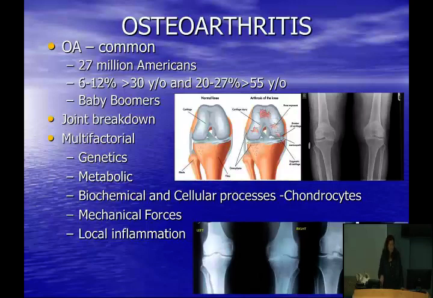So you get somebody who's overweight, they have bad genetics, and now they're 67, this is going to be a bad scene. And the thing is now, ortho will not replace a knee if you're overweight. If your BMI is too high, they won't do it because you're going to ruin the replacement. So then you have a population of people that are in a lot of pain. They can't exercise because they're in a lot of pain. So what do we do? So these are just some depictions.